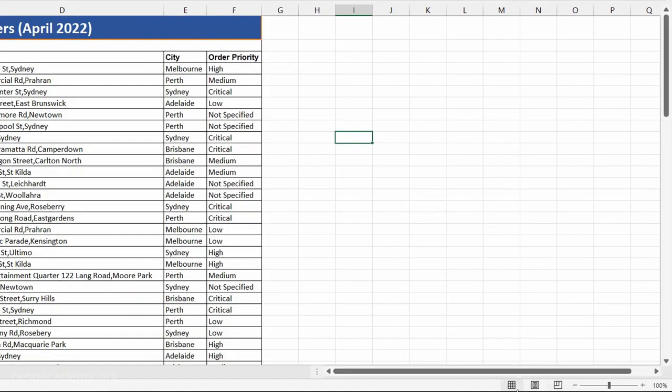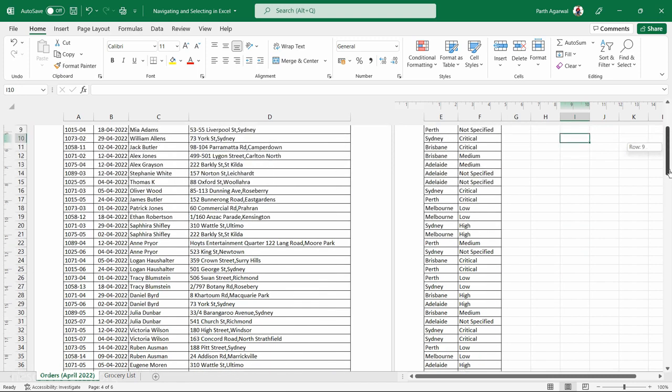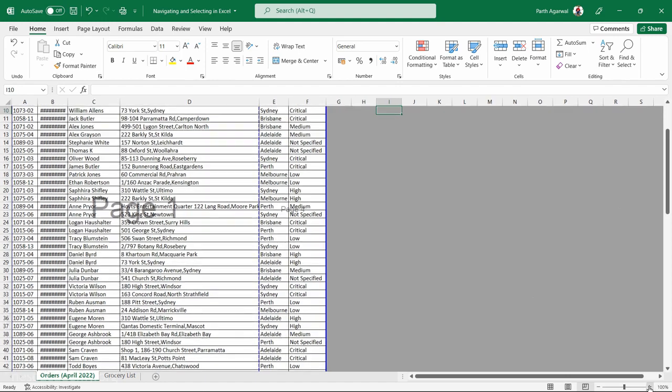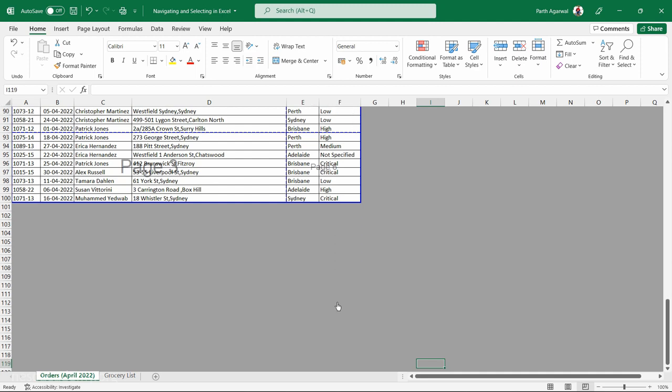To the left of the zoom slider, there are three view options. We have discussed about these three options in the previous lectures, but now we are going to discuss about them in more detail. So by default, we are working inside the normal view, but to the right of that, you will also see the page layout view. And this gives us a good indication of how the Excel workbook fits on the page and is very useful when we want to print our worksheet. Alright. Now to the right of the page layout view, we also have the page break preview option. And this is very good for getting an overview of the large workbook. Alright, you can have a look.